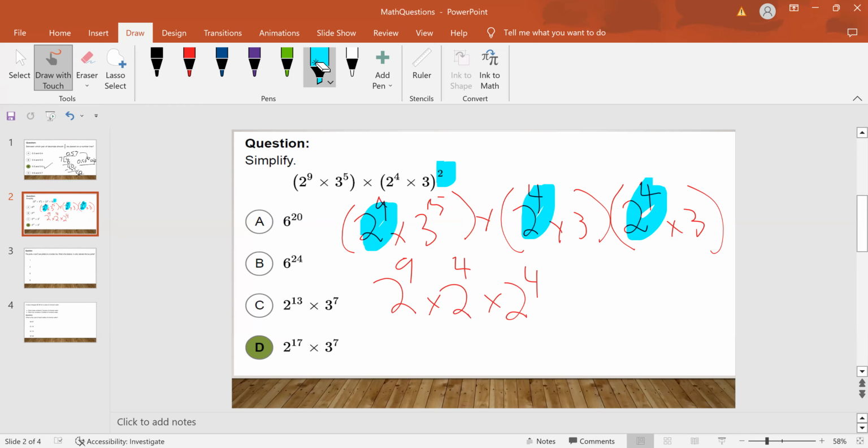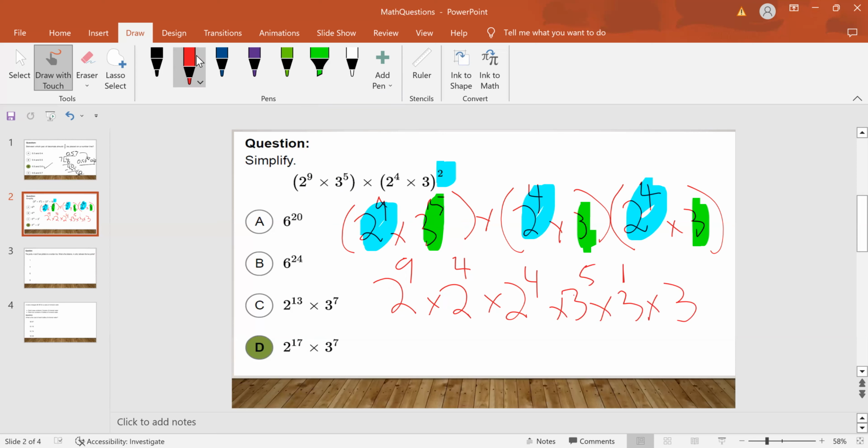And now for the 3, we take 3 to the 5th power. So we have multiplication here. Multiply by 3, multiply by another 3. But you have to understand that each 3 we are seeing here, so these 3 and these 3, we take this one also. Each 3 without a power means there is an invisible 1.